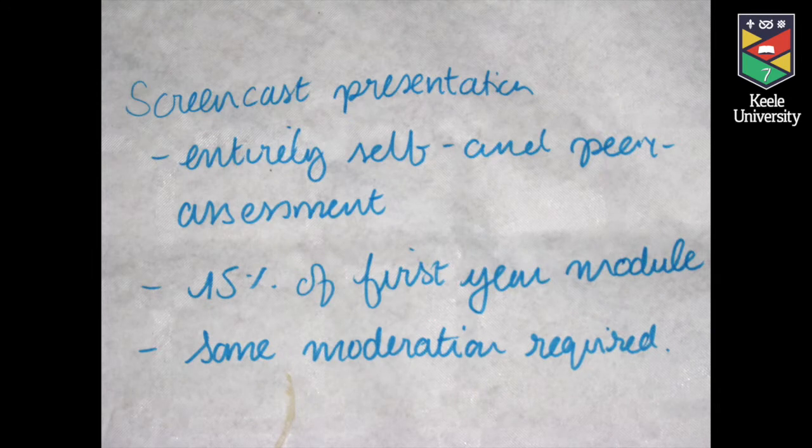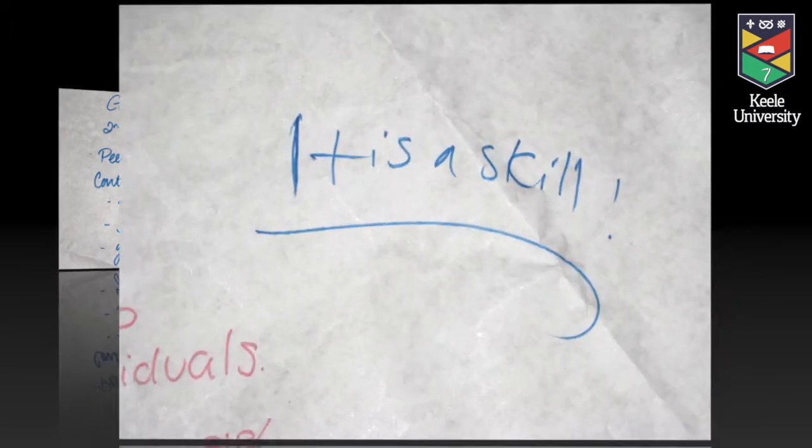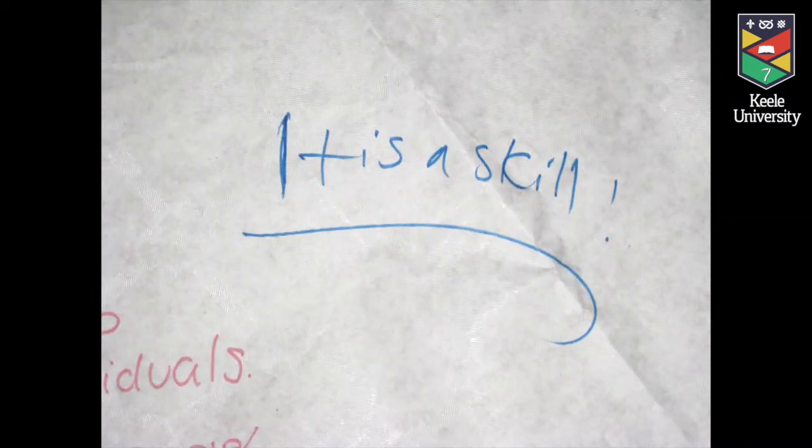So, I mentioned before that I think David Boud's work on self and peer assessment is the best. I also think, false modesty aside, there's another very nice resource that Phil Race has put together, which is available on his website and on the HEA website, very many layers down, because it was done years ago for the Generic Centre.